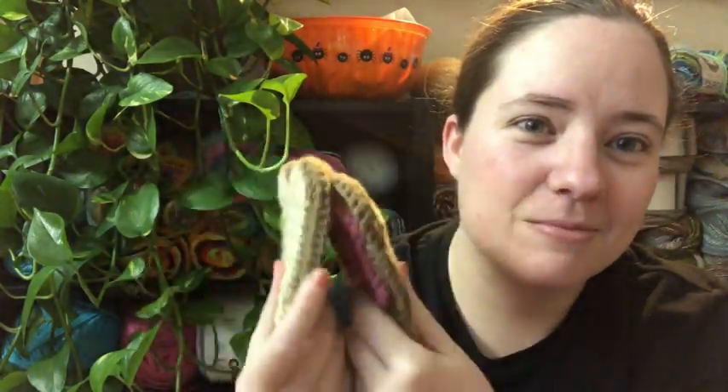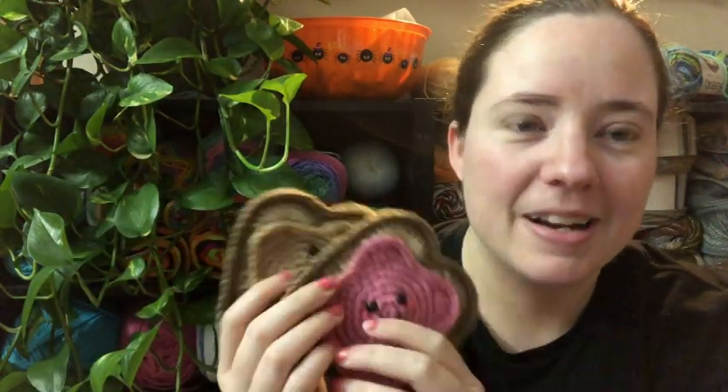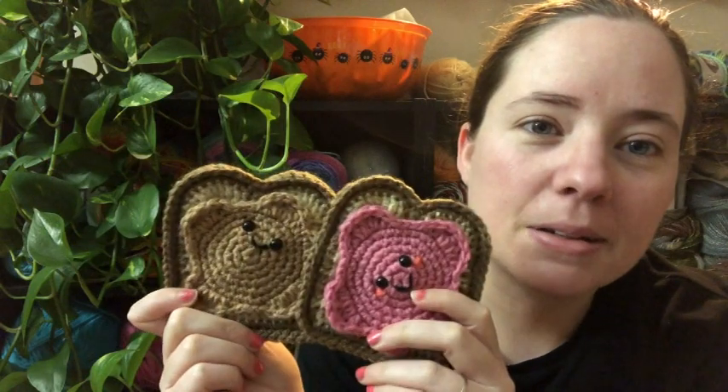I think they're so cute. I do like peanut butter but I'm not a big fan of jelly or bread. I like these ones though — they're cute and they're just so stinkin' cute. I don't know if Jesse will want these — I'll see if he wants them. I made them yesterday. Happy Peanut Butter and Jelly Day! There's no sandwich but I just thought these were so cute and had to make them.